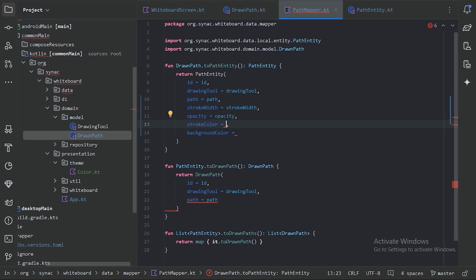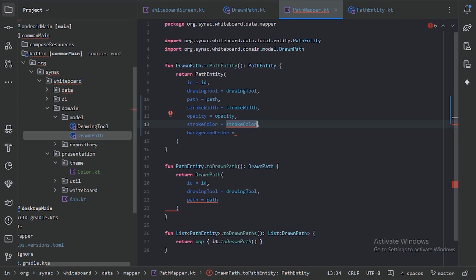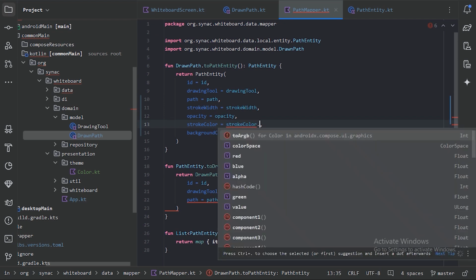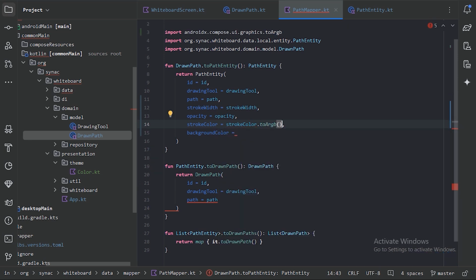So these color values we need in the integer, and this thing we can do with the help of, first let's take the stroke color, and we have a function with the name toArgb. So this function will give us the integer value of that color, and same thing we will do here.